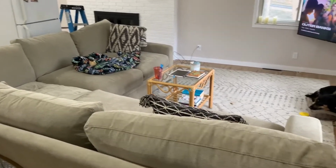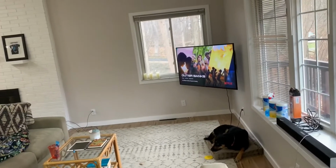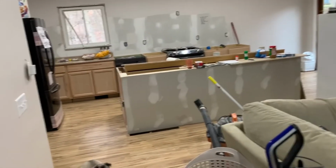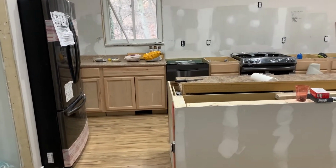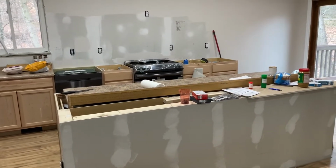Now this couch is absolutely massive and it makes this living room look small, but I promise it is just the couch that is the same depth as a twin size bed. As far as the kitchen goes, we got the countertops measured 2 days ago and those will be installed on the 14th.